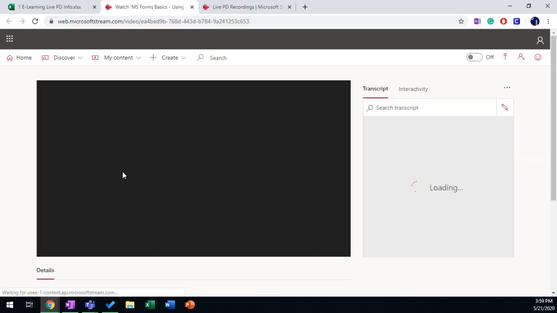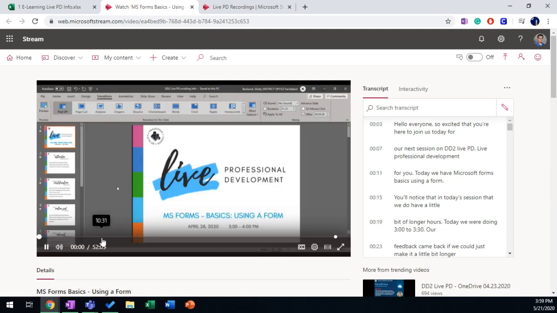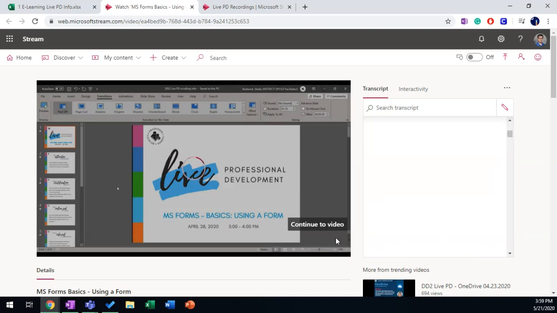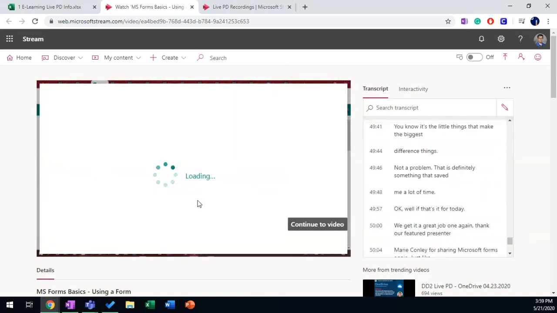And when you watch the video, it'll go through and play, which is obviously as long as our PD events are. This one's 52 minutes, so most of them are about 45 minutes to an hour. But this little white dot right here is where the quiz is on the video. As you watch the video and it moves along, once you hit the white dot, it'll actually jump and show you the quiz right there in Microsoft Stream.